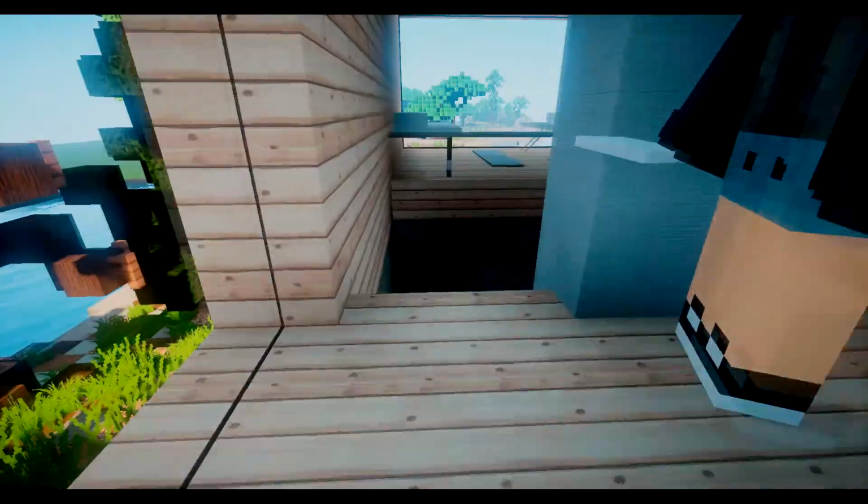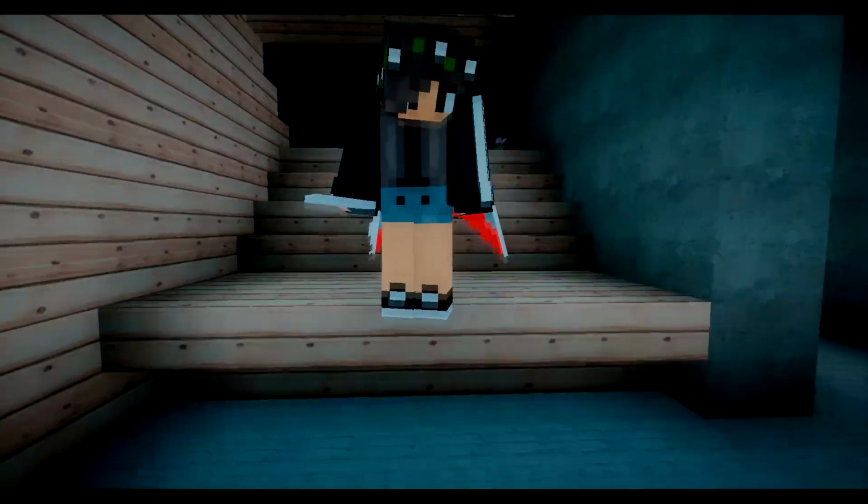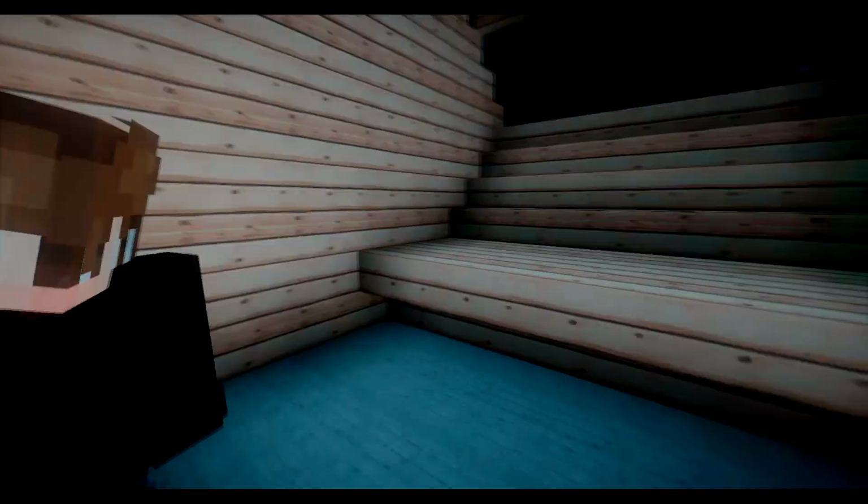All right, and we've got the stairs down here, all the way at the end of this hallway. This is a big staircase. Oh my god, it's actually pretty huge. I love this huge staircase. It's got a little step down. I'm not sure if that was a misplacement. No, it can't be a misplacement. He might have meant it to be the other way, but either way, I don't know.